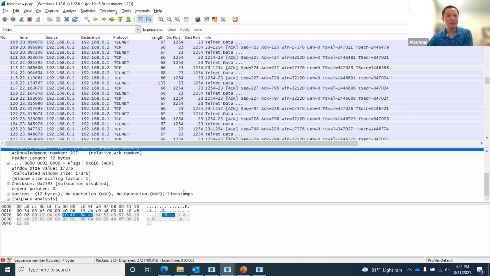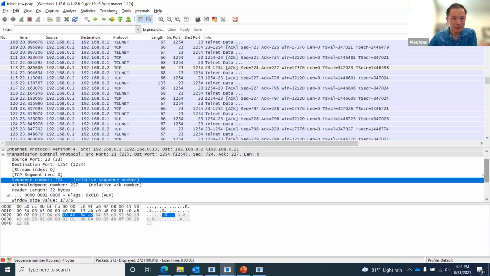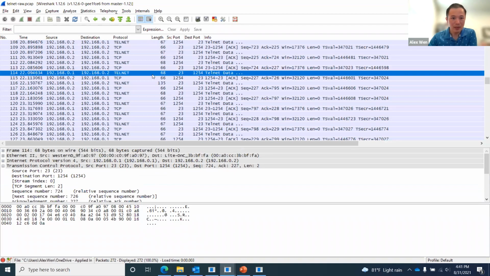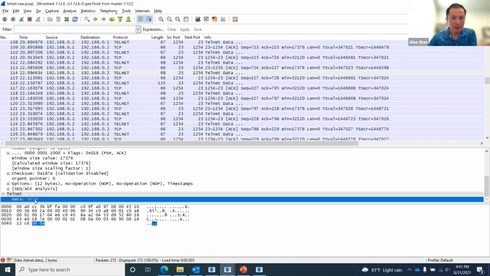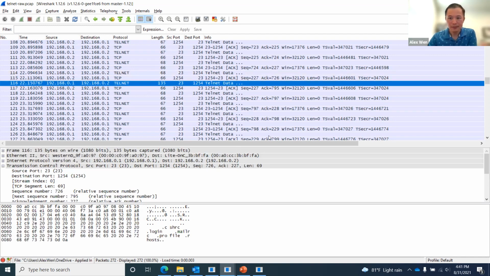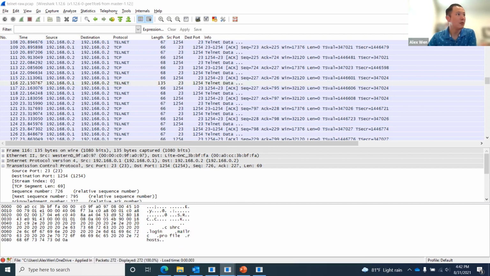Okay, so you can see some of the information from Telnet. Let me select the Telnet packet here. There we go. Here you can see the Telnet data, and I already told you there's the RN, so you can do this individually. Now I'll show you an HTTP one.